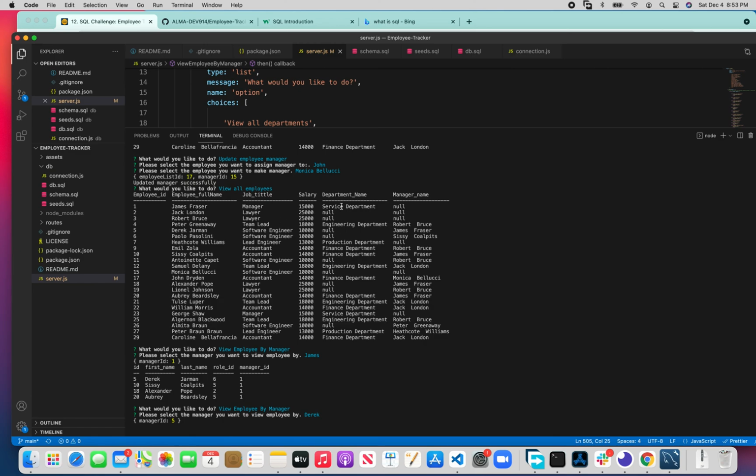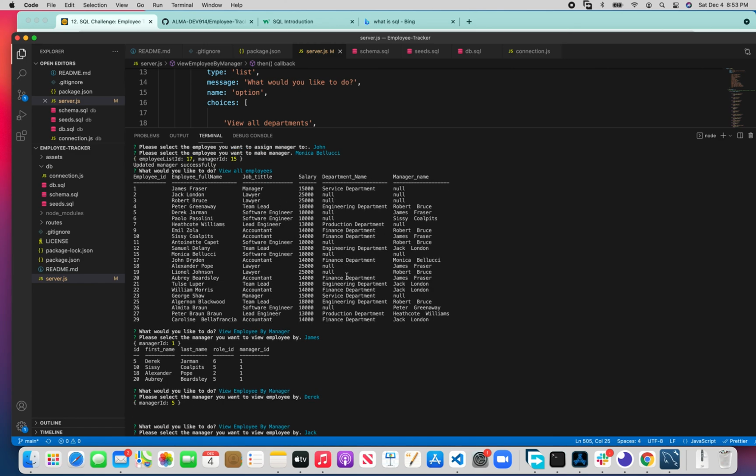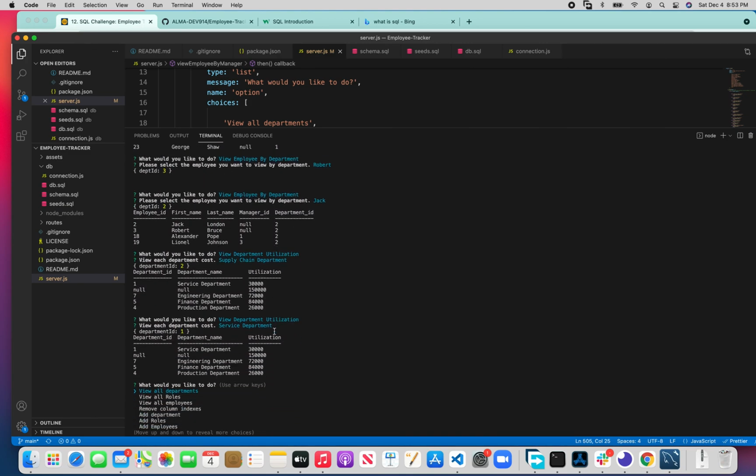Service department 1 and 2. So we only have 2 persons working as managers in our service department with 15,000 a month each, and we have 30,000. So that means we also successfully viewed the utilization or cost of each department. As you can see here, our finance department is 84,000.